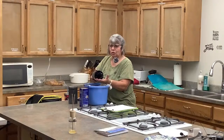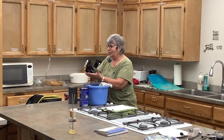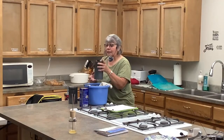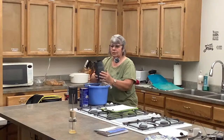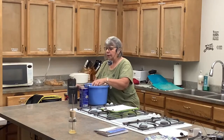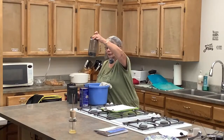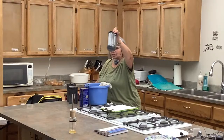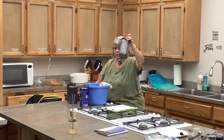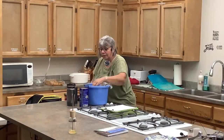And if you're an artist, you can draw with those. A lot of artists buy these charcoal sticks for drawing. But these are your little sticks. And then that little grinder that Jim was using for his, this little corn grinder, we just put them through that and grind them up and make a nice powder. My powder is almost gone here. I need to do some more. Okay? And that's ready to use. Usually keep several jars handy. So that's how you make medicinal charcoal. It works very good. I would always keep some on hand.